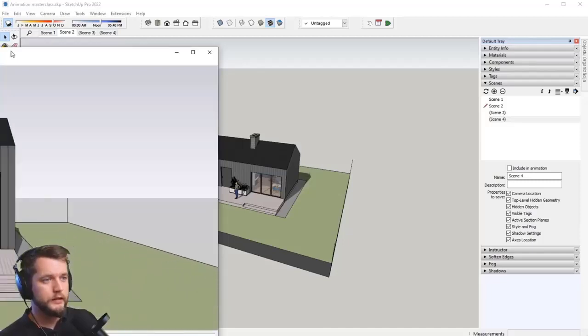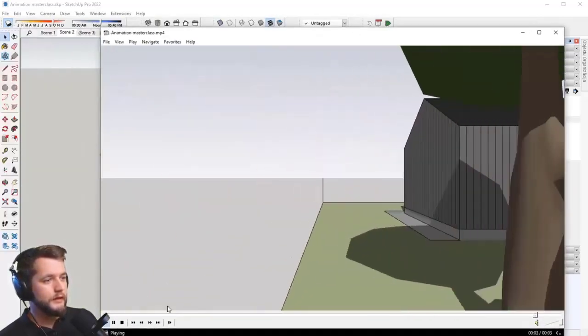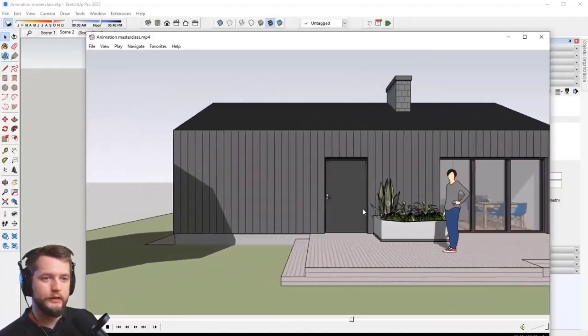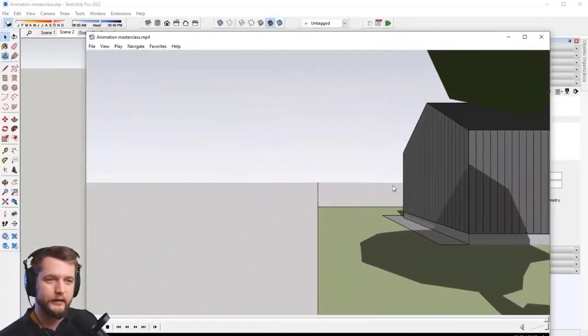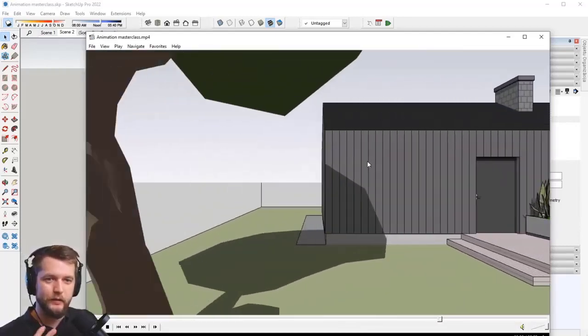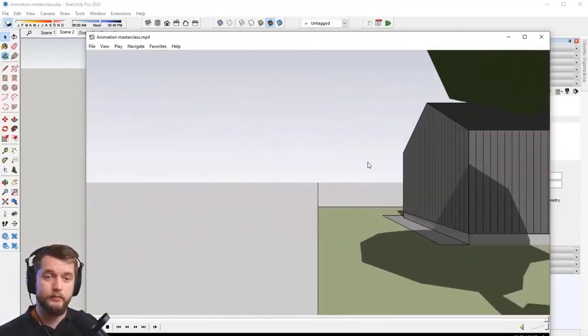If I check this animation now, it's quite too fast, but at least I can see all the detail. Also, the shadows didn't disappear.